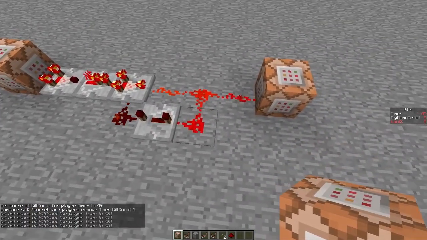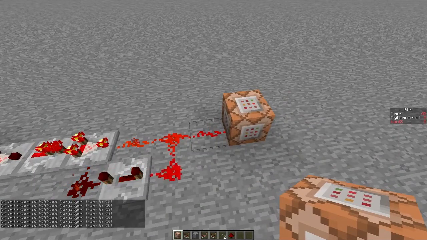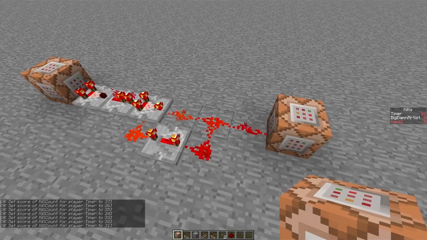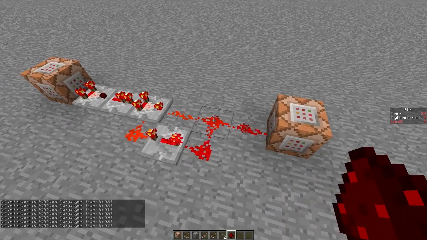So there you go. You can see it's counting down because this is a 1 second clock. It's roughly counting down every 1 second. There are volumes of literature built on trying to find a true 1 second counter in Minecraft. This is close enough for our purposes. We don't really need anything more accurate than this. It's just a very rough timer. It's approximately 1 second. So there we go.